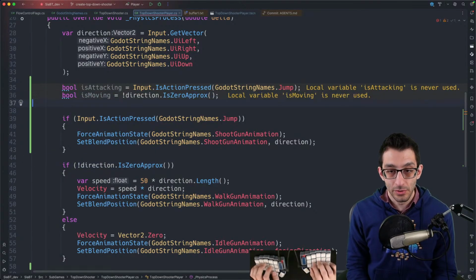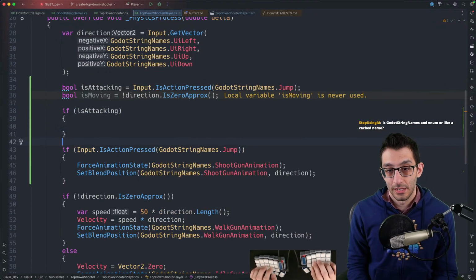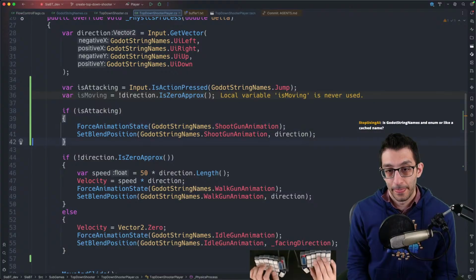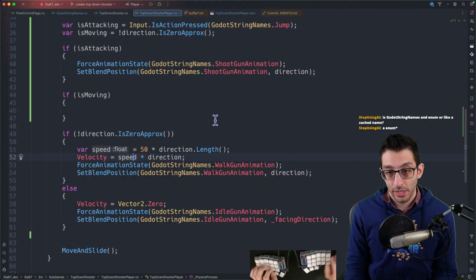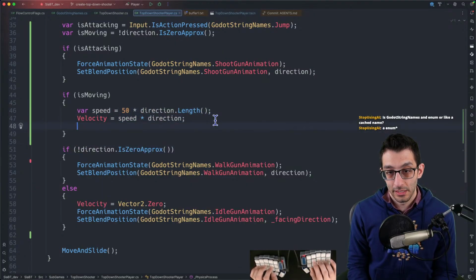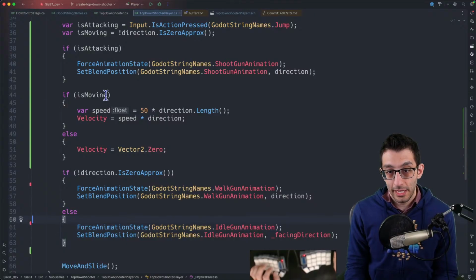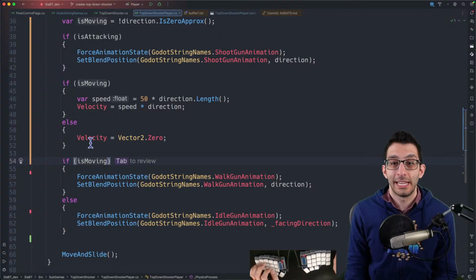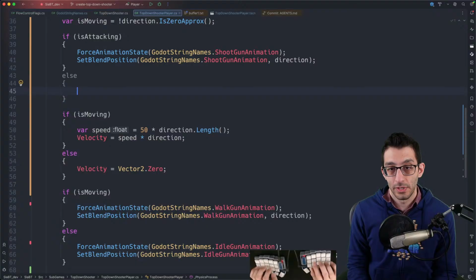All right, so I'm just going to use some booleans for right now. So if you are attacking, then do this stuff. And if you're moving, we're going to set your velocity. Oh, I was hoping that would just set it to 0. There we go. Then we could do the same thing down here and set this, but this is only now if you're not attacking. So I can just put this over here.